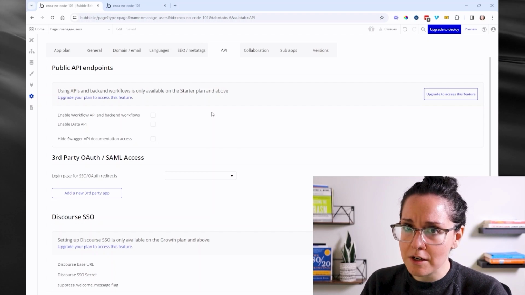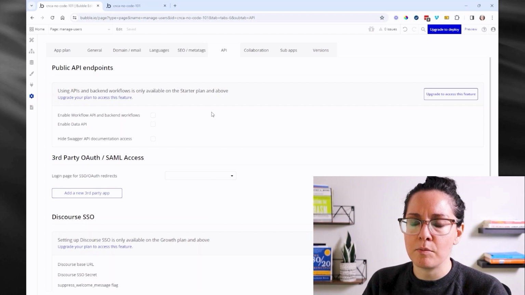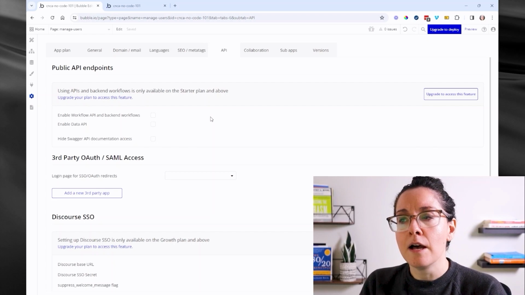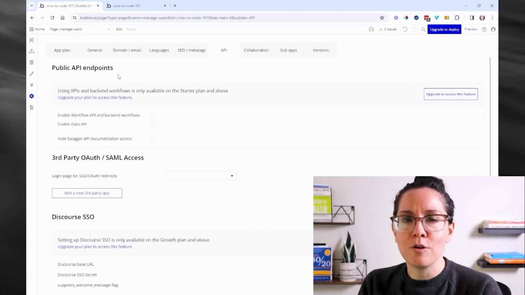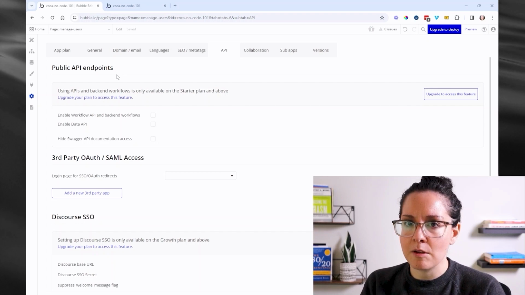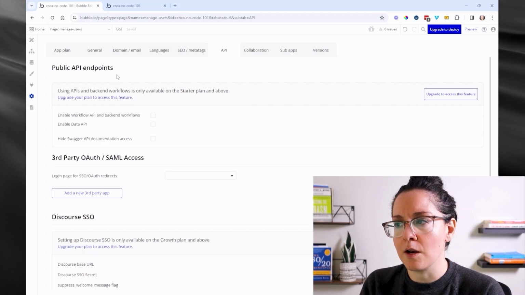By default, it's all turned off. You have to enable these things. You've got to create the privacy rules for them to work properly. But this is a very powerful section, a little more advanced, but know that you have all sorts of extensibility options by communicating with the outside world.